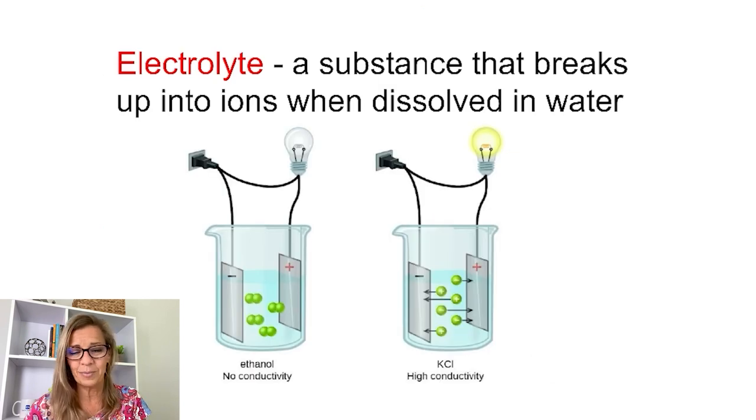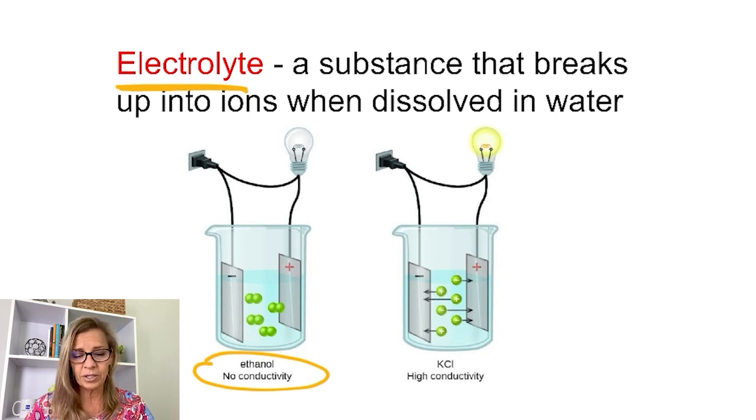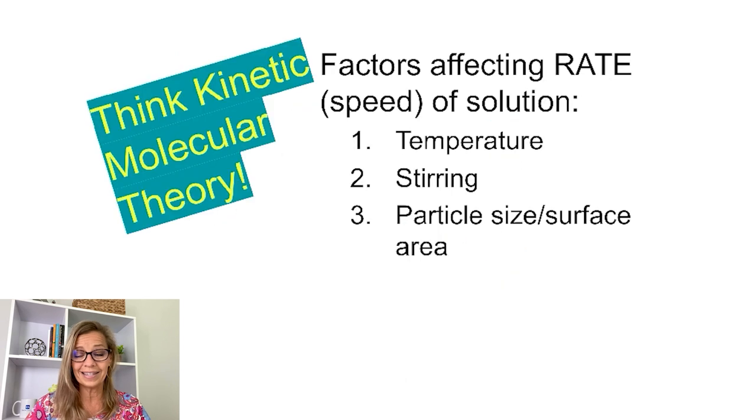Now, what is an electrolyte? We've all heard of that. It is nothing more than a substance that dissolves and breaks up into ions in water, and then those ions conduct electricity. Here's a little example. If we put ethanol into water, it would not conduct electricity. There are no ions present. It's a solution, but no ions are present. If we drop in our potassium chloride that we just saw, we have potassium ions and chloride ions, and so it would conduct electricity, and you could literally run current through that solution and light up a light bulb. So that is an electrolyte.